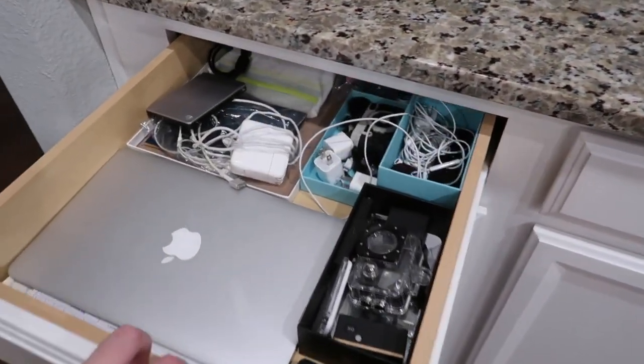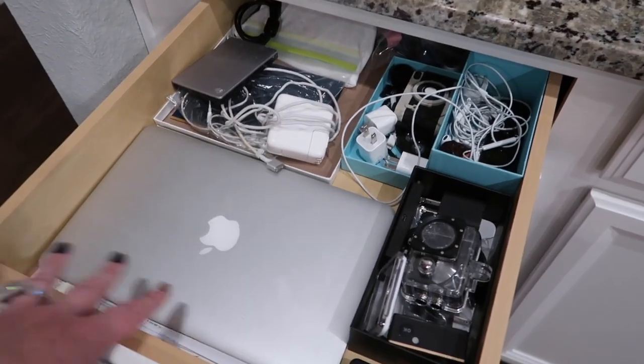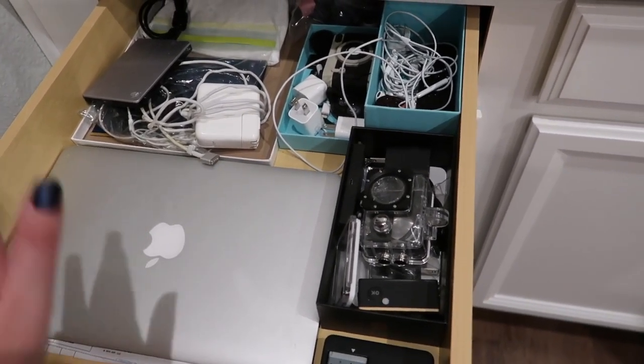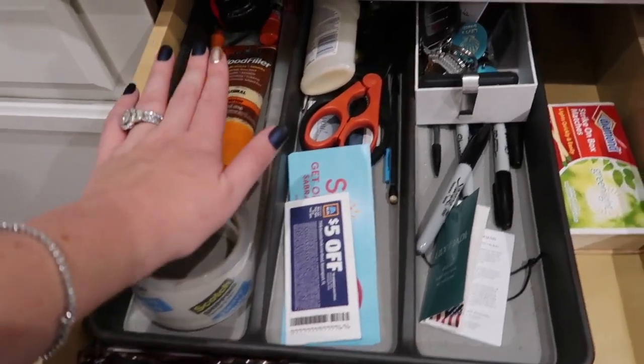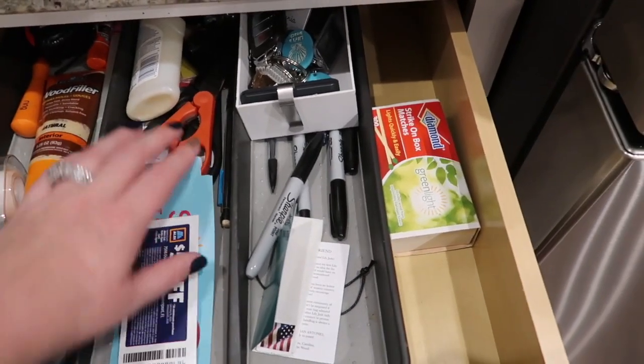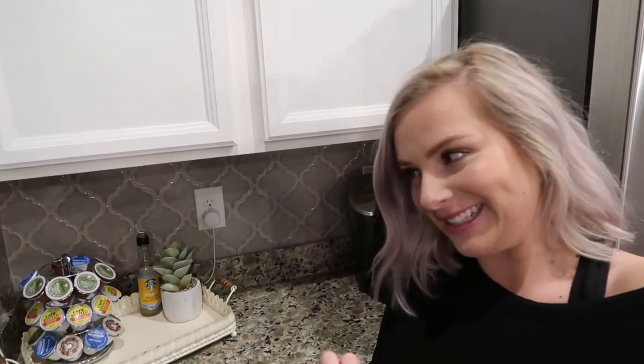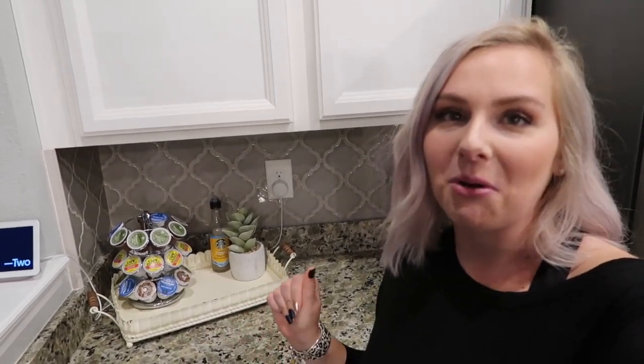These are our two junk drawers. This one is our tech drawer — I keep my computer and stuff here. We do have our home office now, but I like having my computer handy because sometimes I can't get in there and I'll just grab it and work at the kitchen table. The other drawer is where we keep sunglasses, a few tools and supplies, coupons I need to use, pens, matches, and stuff like that. As for the coffee bar — I love it, we drink coffee every day, but I want to convert it. It'll be more functional and save on money and supplies. That'll be a whole separate video, so stay tuned.